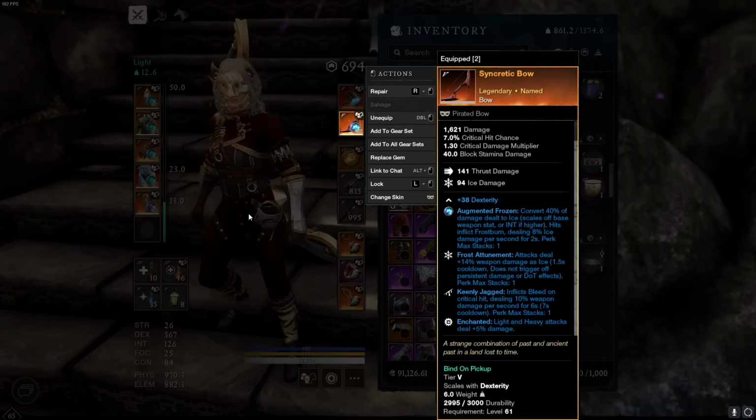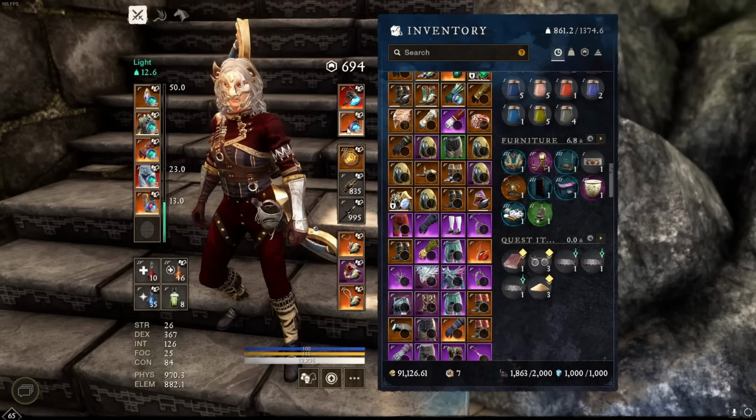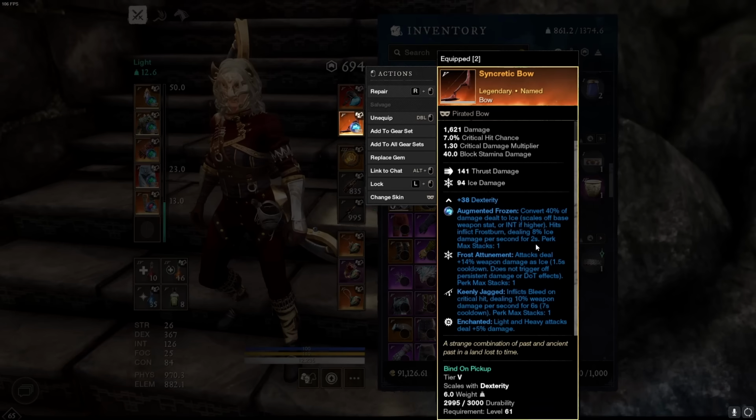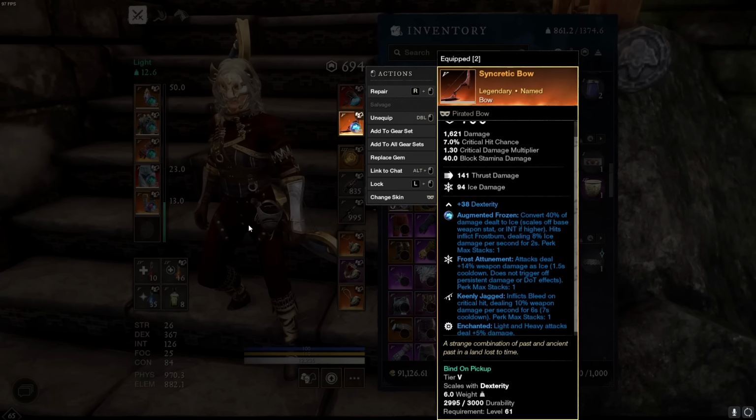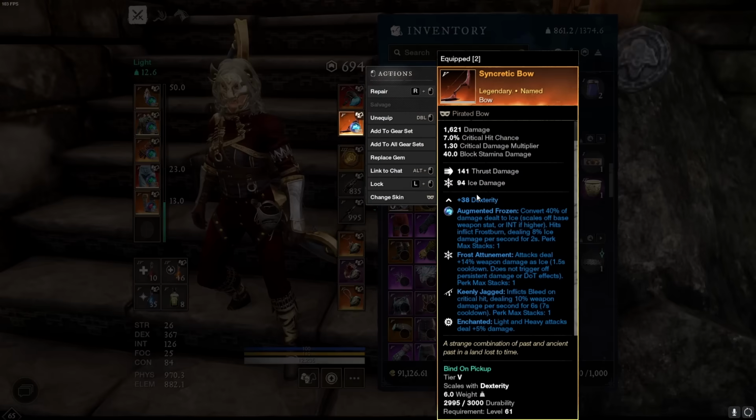The reason why Keenly Jagged is so important to this build is that it pairs with the finisher so well. Essentially what this means is when you apply bleed, any bleed, it could be Keenly Jagged or Rain of Arrows, you're dealing 15% more damage with your bow and your rapier. It's almost like having both Keenly Jagged and Keenly Empowered on the weapon at the same time. So good this patch. I like it so much because my rapier does so much damage and so does my bow. It just feels really, really good.